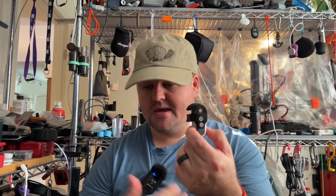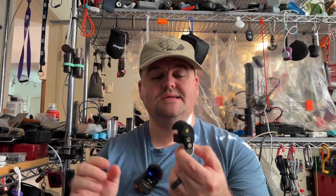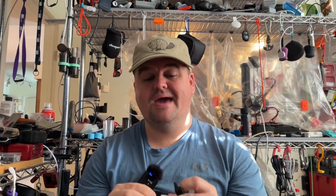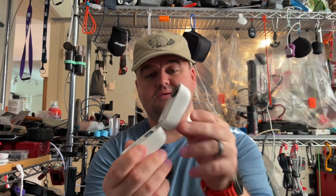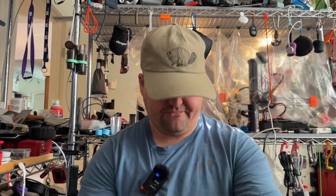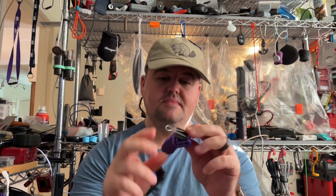In my case, picking up trash off the beaches and making lots of little short clips, and then suddenly the battery is dead. And on this camera here, whenever the battery dies, you have to stick it back in the case, and basically you don't have it. So I was carrying two of these around for that same purpose. And the case here, everything is nice and slim, so you can't really make it where it sticks on the camera itself. As far as mounting it goes, I made this little mount right here.